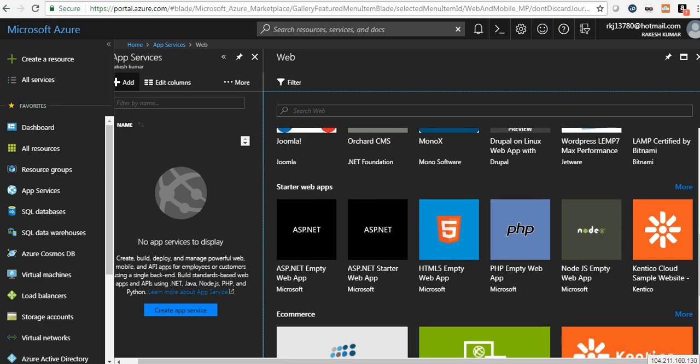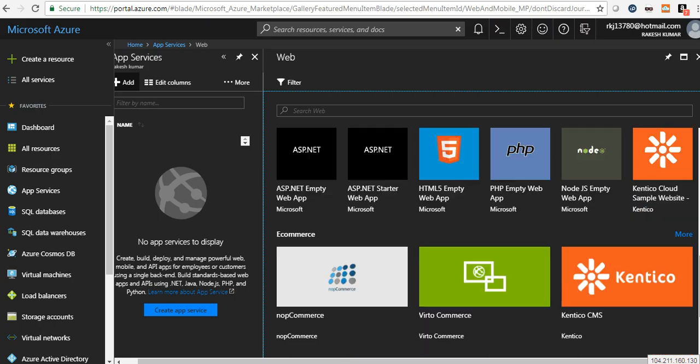For example, if you want to deploy an ASP.NET web application, you can have an ASP.NET empty web app over there. ASP.NET starter web app, you can have it. HTML5 empty web app, you can have it. PHP. These are the templates where they will already have an empty web app with all the necessary PHP configurations done.